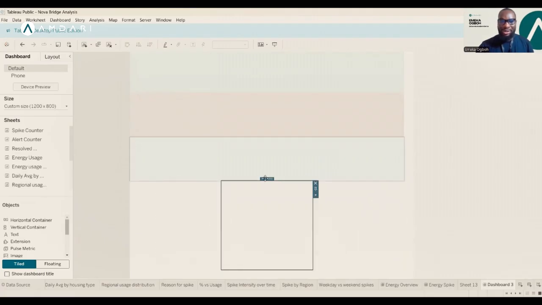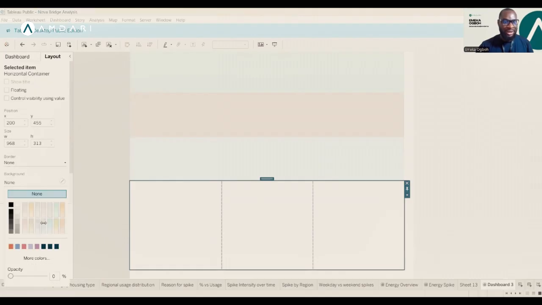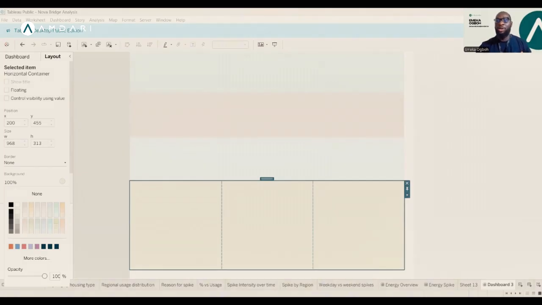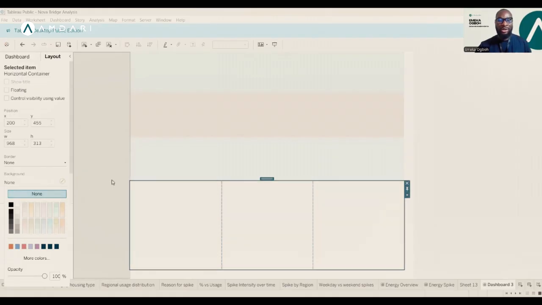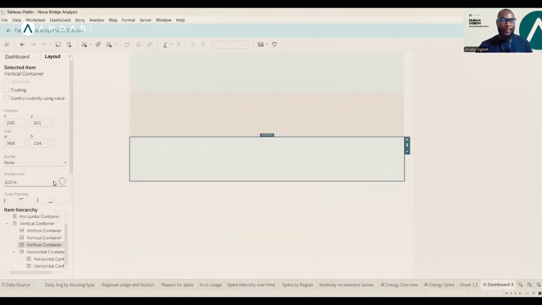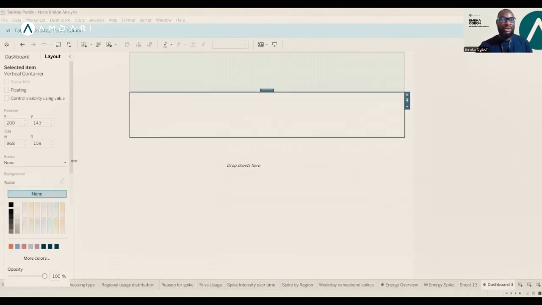Let me do this. So I will change the colors for you to see it visually. Now we have, like we said in our sketch, one sidebar, this. You see, because I have the sketch, it's easier for me to do it. Now I understand it might look a little bit difficult for you at the first try, but practice makes perfect. So what do I want to do now? Take out the colors, take out this color, take out this color, take out this color.